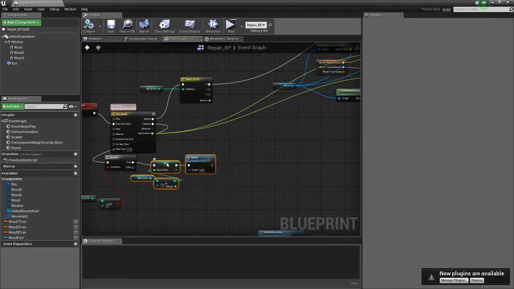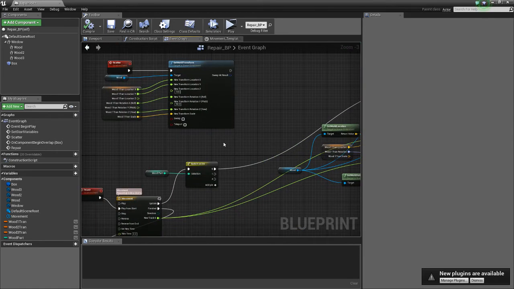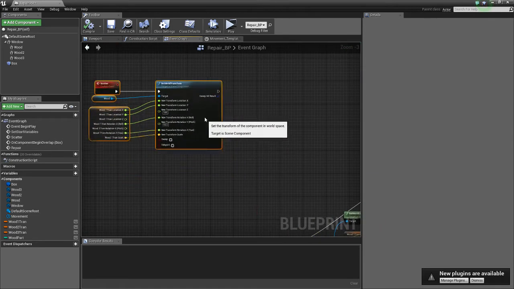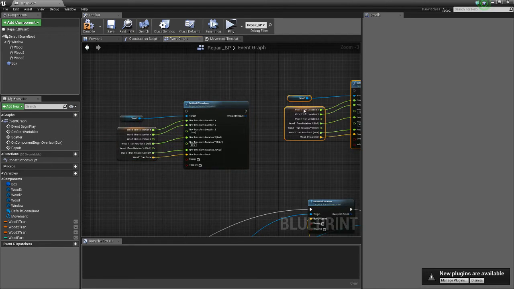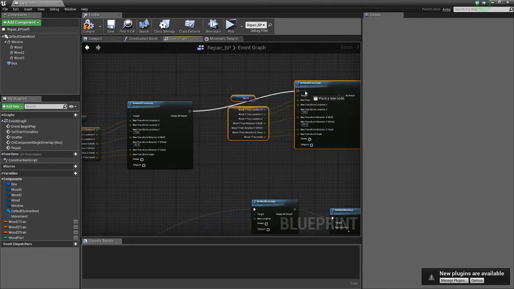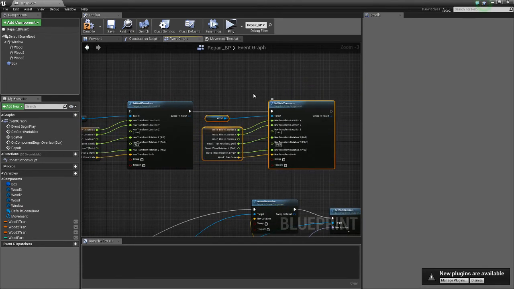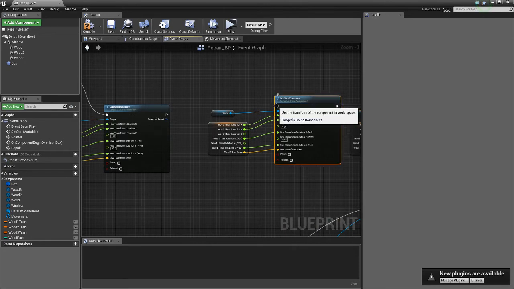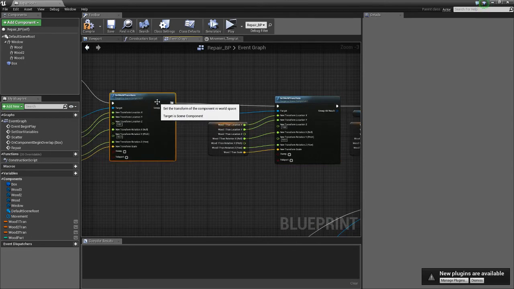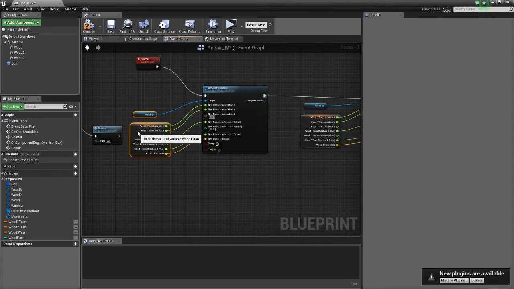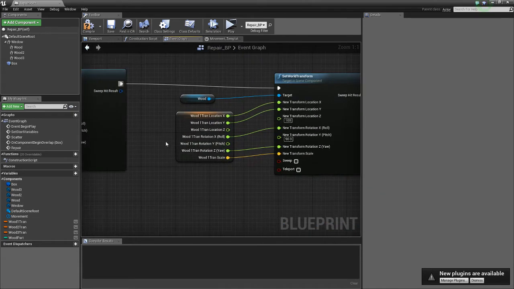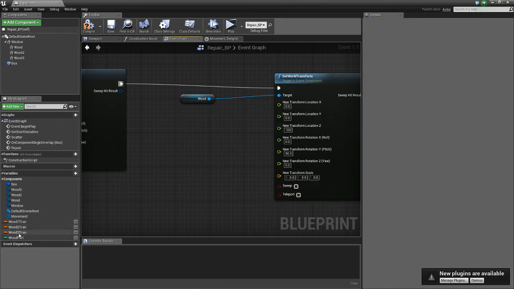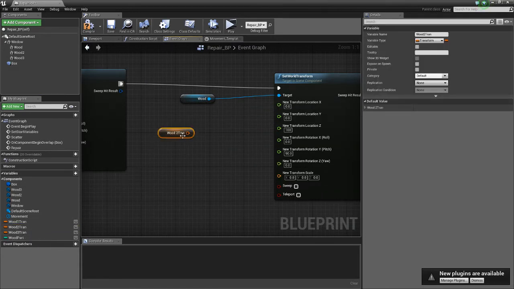Alright, so move you guys over. And the only difference is over here, we're going to be doing the same thing. But instead of these, we're going to be doing this.